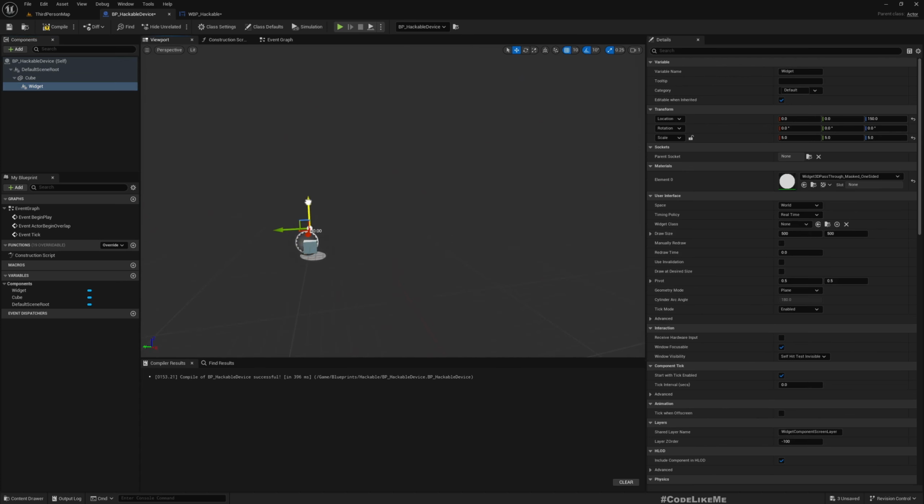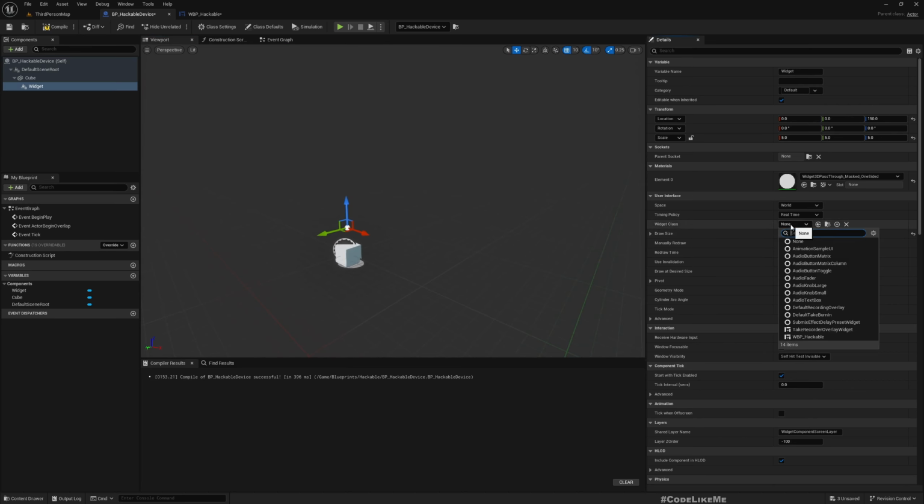Maybe above this, a bit like this. Yeah. This should not be 500 by 500, maybe 50 by 50. And it's the widget class. I'll use this WBP hackable.